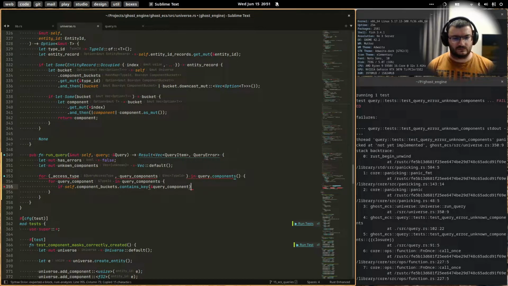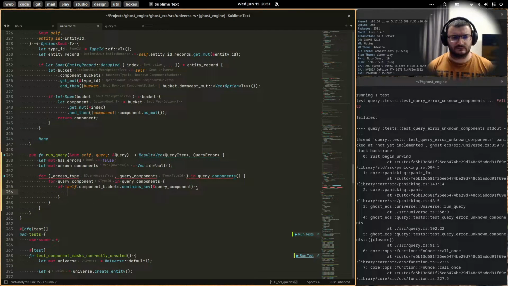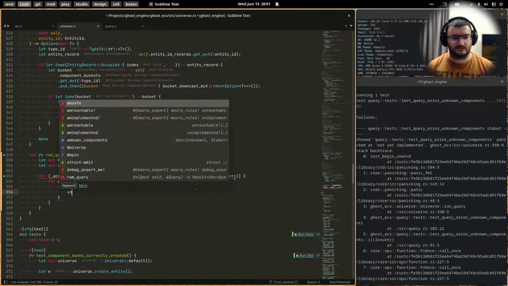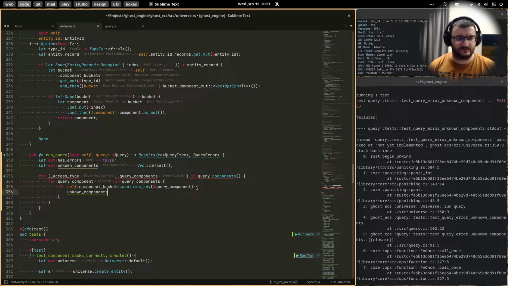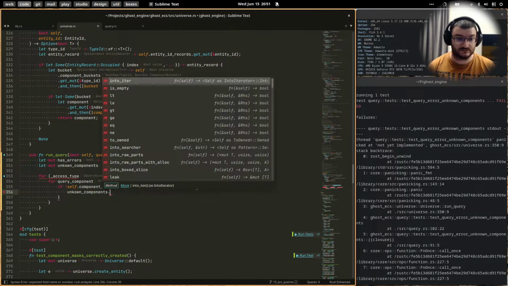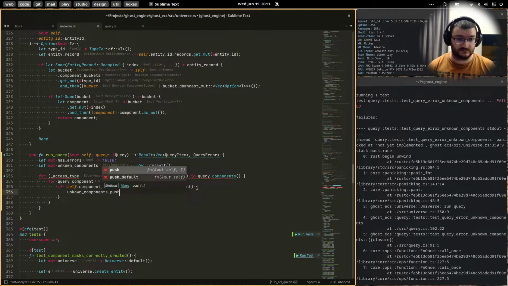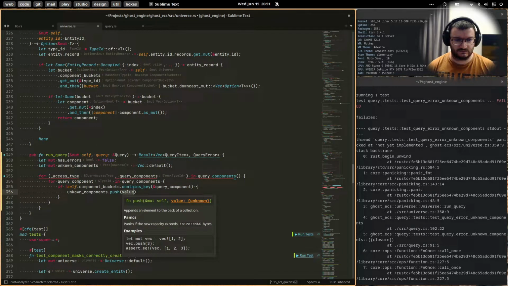So if we have that, everything is fine. The problem is if we don't have it, then we want to fill up this unknown components vector with something. So we'll push something.